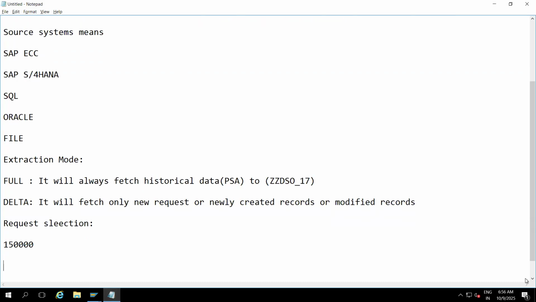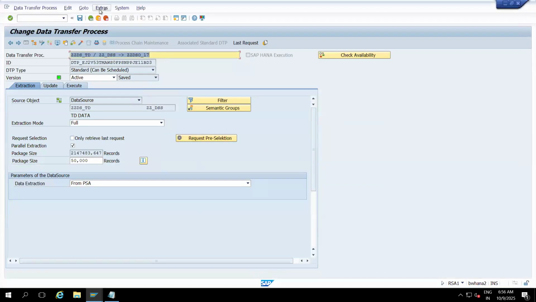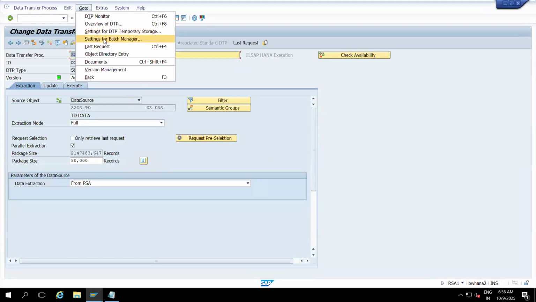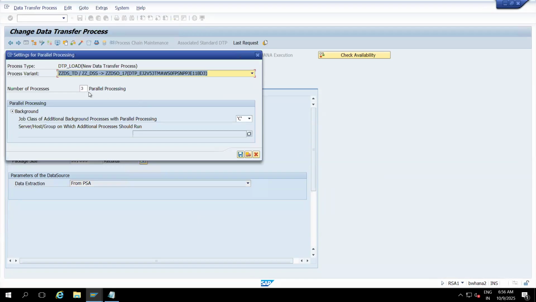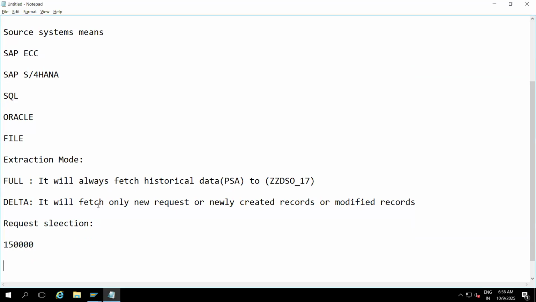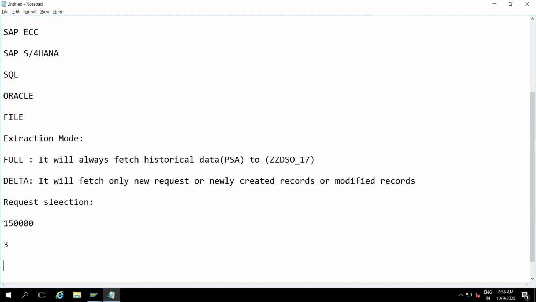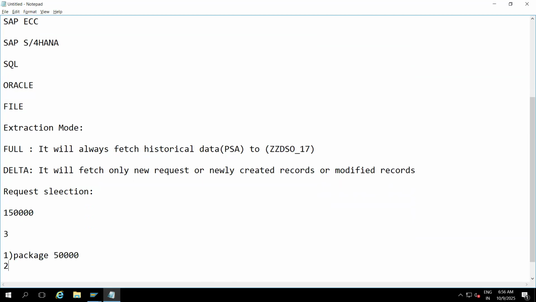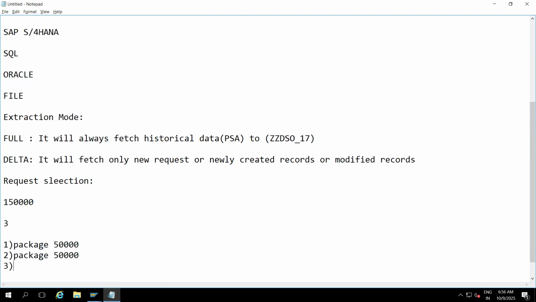So what will it do? Go to setting for batch manager. Parallel processing is 3 by default. In one package it will keep 50,000 records, the second package also 50,000, the third package also 50,000.